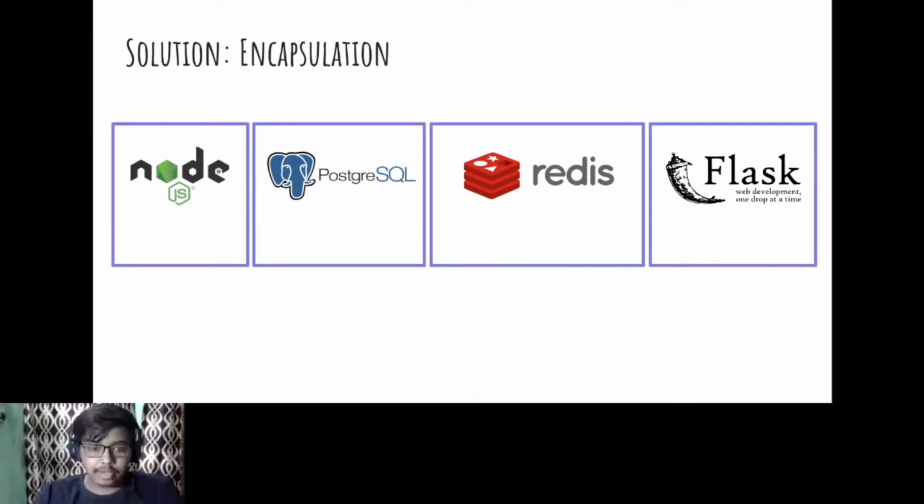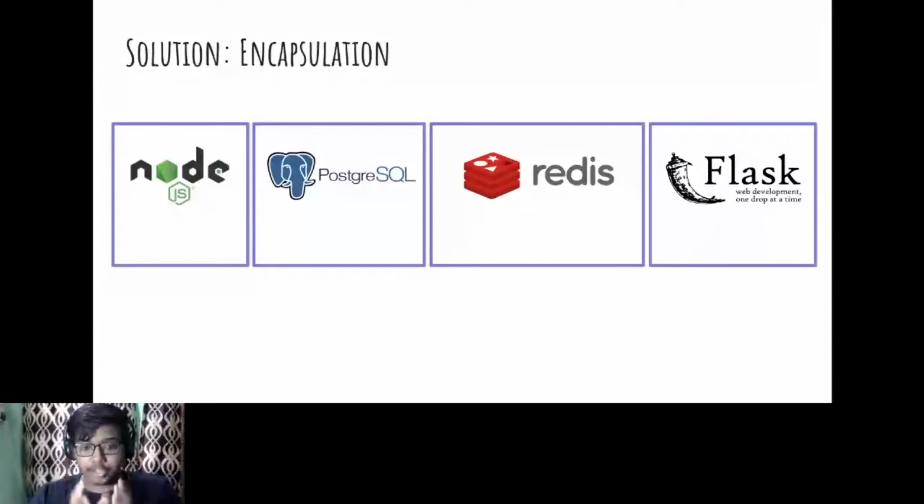That is, if you're running some process in Node, it shouldn't interfere with another process that's running in, let's say, your database or in your Flask application. There shouldn't be any deadlock situation, like Node requiring a dependency which Flask also requires. So there won't be any kind of dependency hell anymore.